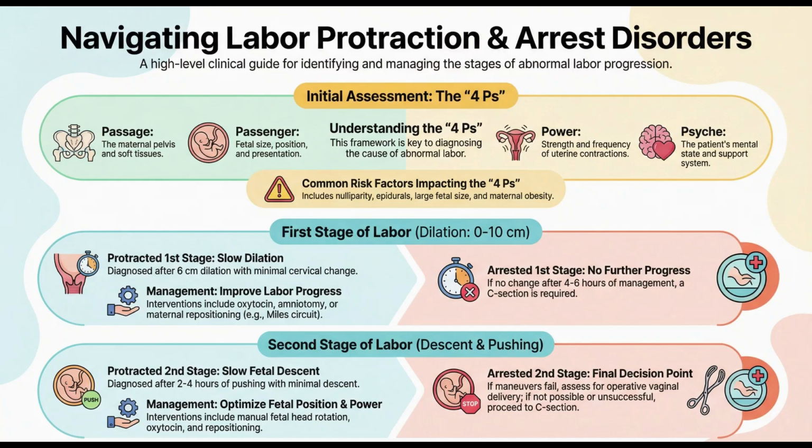So what are the 3 positions and why do they work? The first one is the hands and knees position. But it's key that the patient lets her chest drop low. This uses gravity to encourage a baby that's posterior facing up to rotate into that better anterior position. Okay, so that's for the passenger.